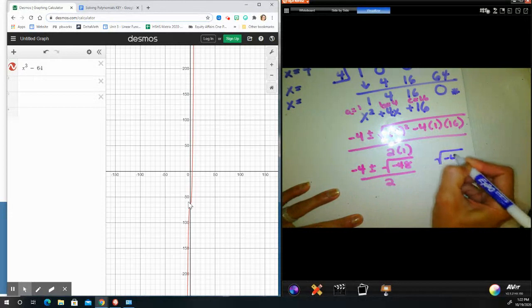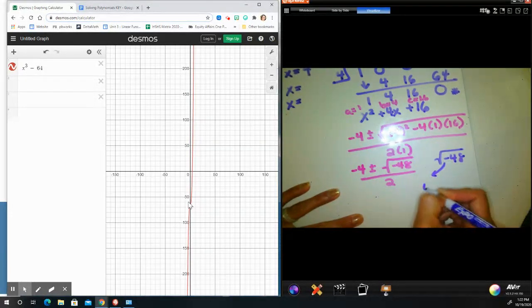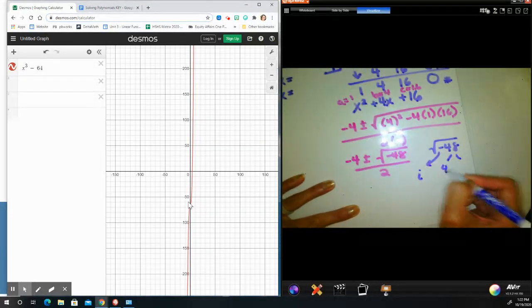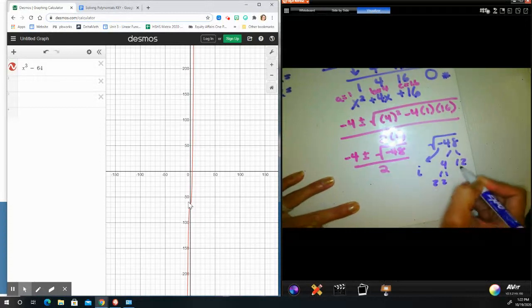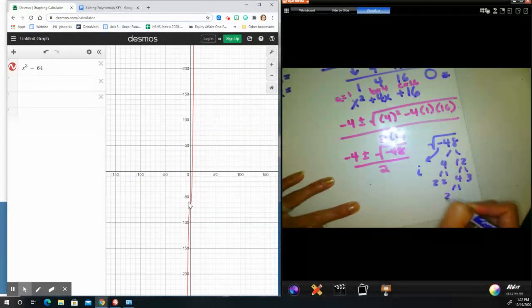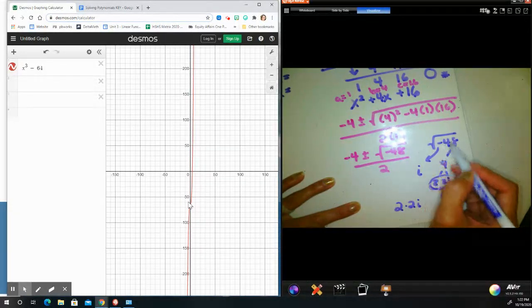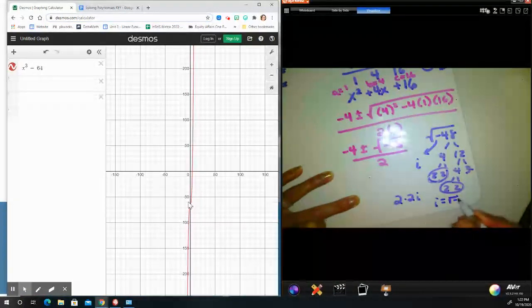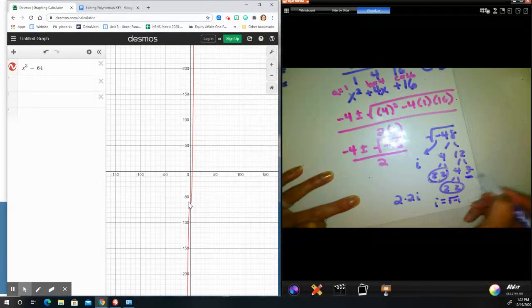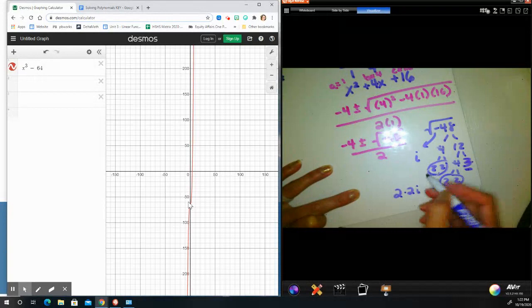So let's break down this negative 48. The negative tells me there's going to be an i. Maybe we can do 4 and 12, 2 and 2, 4 and 3, 2 and 2. You're welcome to use any pair of your perfect squares. But here I have one group of 2, so that comes out. Another group of 2, that comes out. Each group comes out as 1. i is out. That's the square root of negative 1. i is the square root of negative 1. And then this 3 didn't get broken down. I hope I didn't cross it out. I didn't mean to. The 3 is kind of stuck in the house.